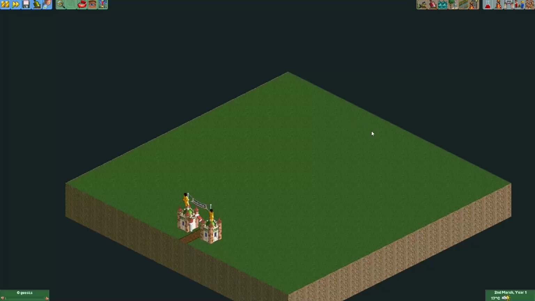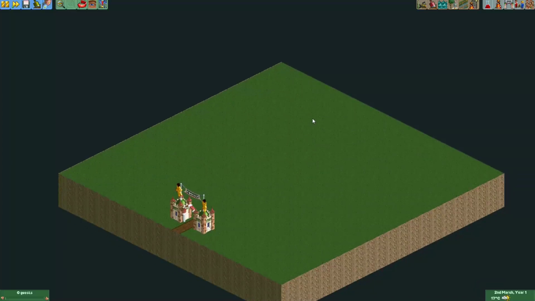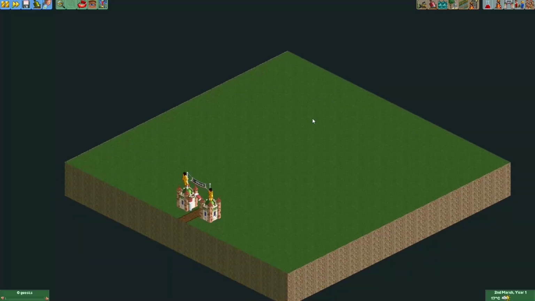Now, as you may know, I love science, so today I'm going to do something scientific. I'm going to see if it's possible to drown at least 60,000 guests at the same time.